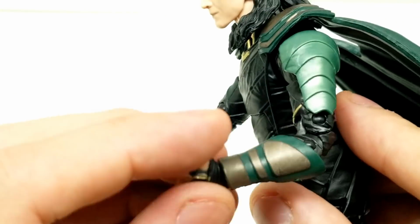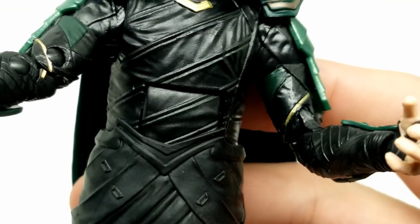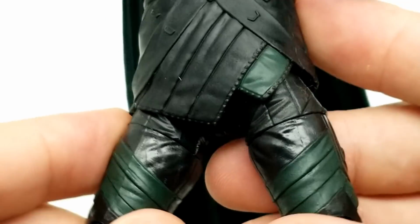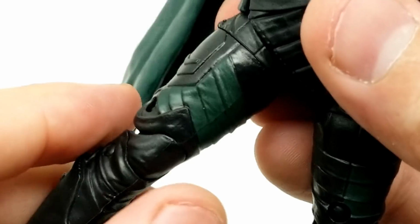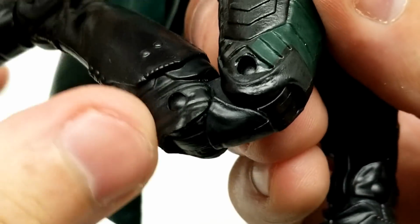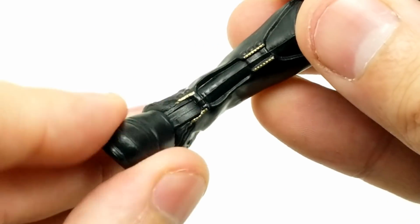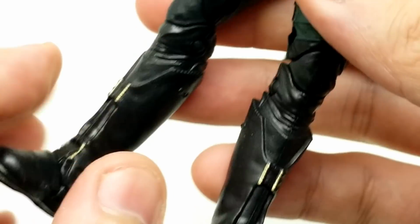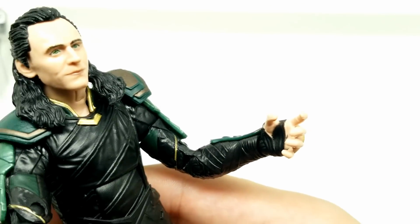Look at his gloves. Look at that. Doesn't that look amazing? Look at the detail on his outfit. He moves pretty good at the hips. Super tight on the knees and on the high part of the thigh. And we have great articulation at the ankle. So it does not move on any part of the boot, but just such a great action figure.